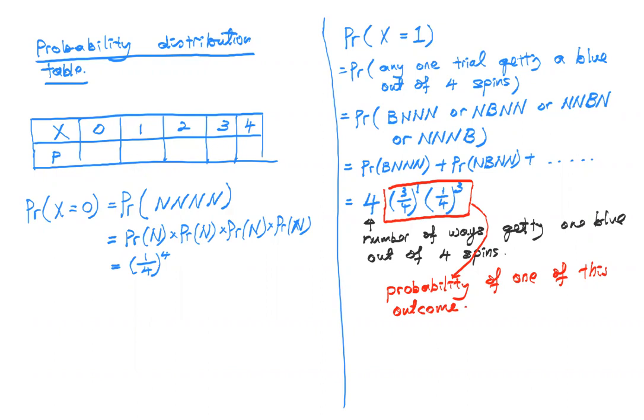So that's why I say it's very important. So the formula comes in this way. I'm going to show you this formula. So this is 4C1. The first part is called a combination. P to the power of 1, if here is 1. And 1 minus P to the power of 4 minus 1, that is 3.